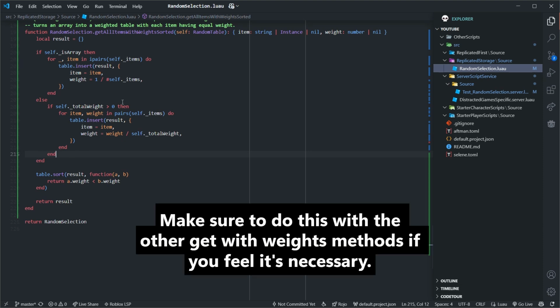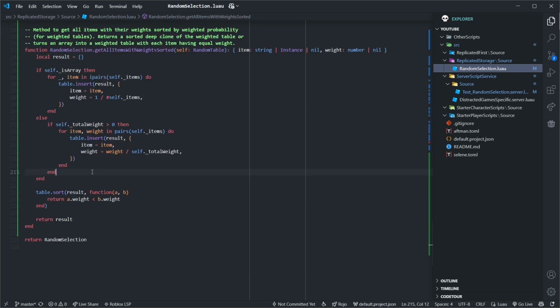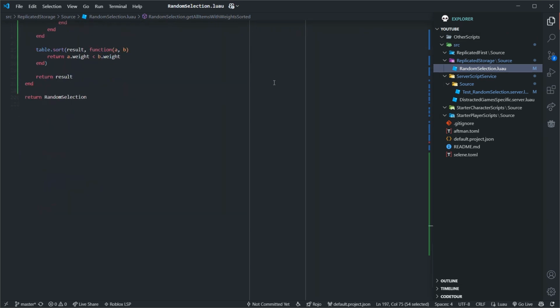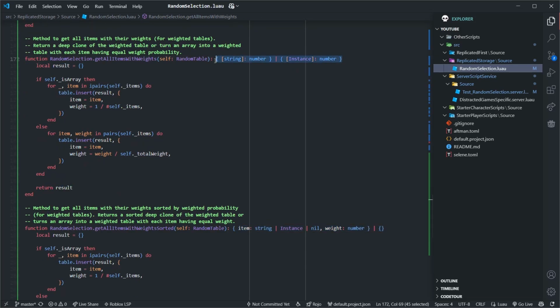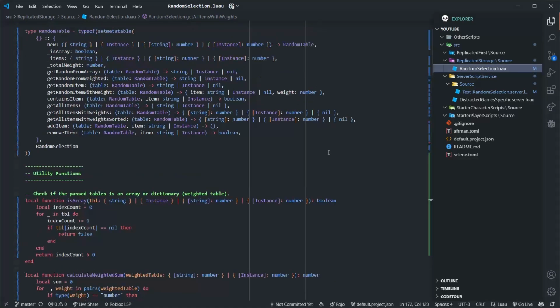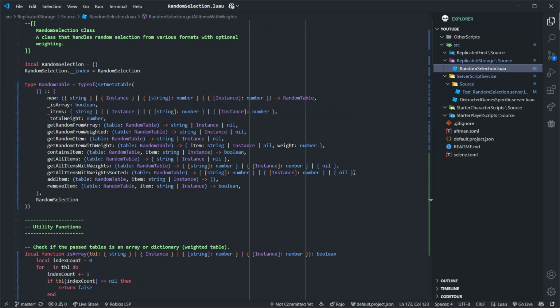Alright, so with that in mind, yeah, because then the result would actually just be a blank table. So these could still be nil. This is always going to be a number because it could be 0 at worst. But we could also just end up with a blank table like so. All right, so I'm gonna go ahead and make sure that we have that with this as well. And then up here at the top where we are clearing these, we'll want to make sure we're changing that around as well. And this one, get all items is still gonna be the same.